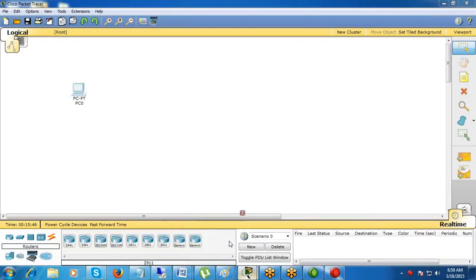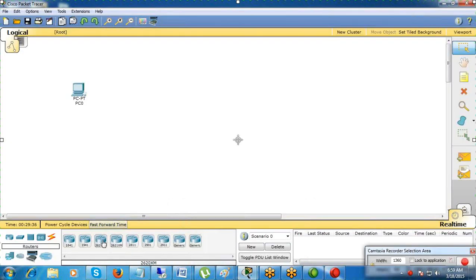See, I'll go to the Packet Tracer software and pick one of the routers. Just click on the router here.